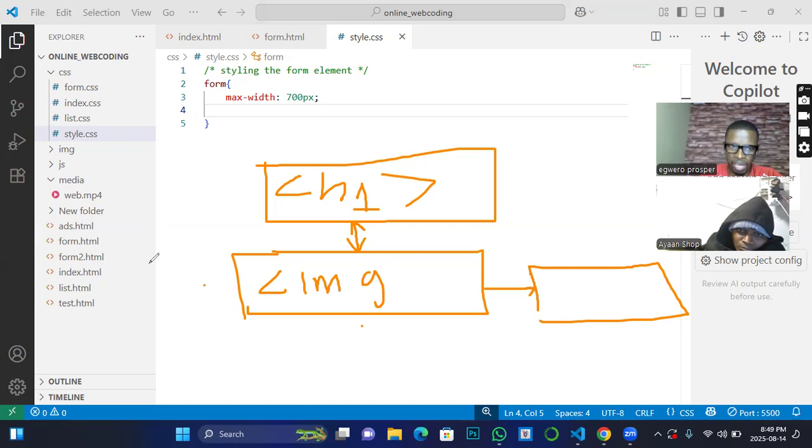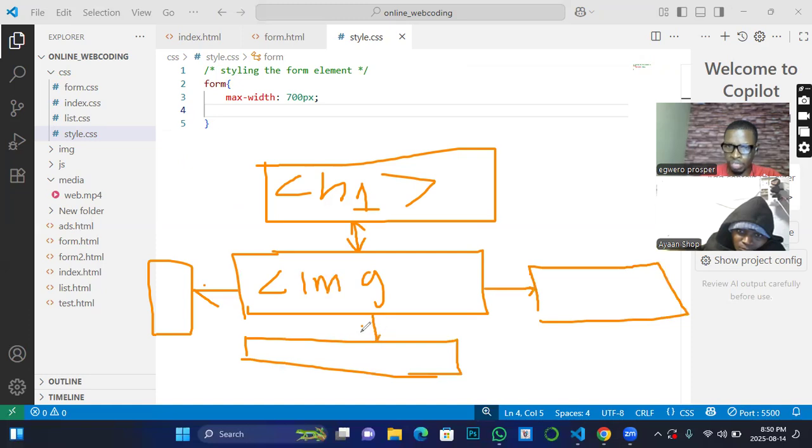If I have another element here, I'm going to talk about left margin. If I have another element here, sorry for my diagram, I am going to talk about bottom margin. Now here is top margin, while here is right margin, while here is bottom margin, then here is left margin.